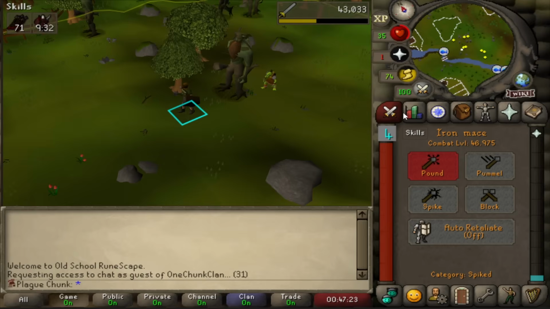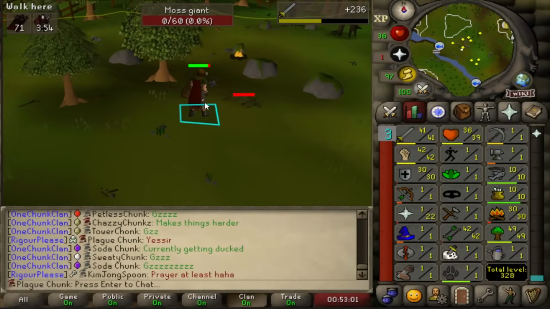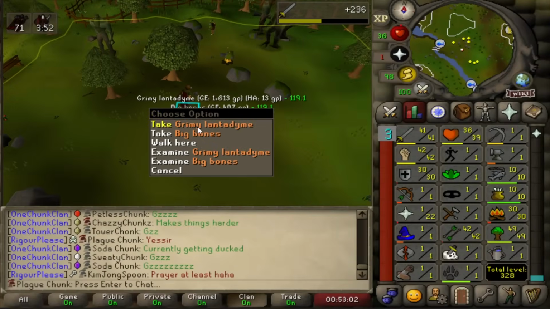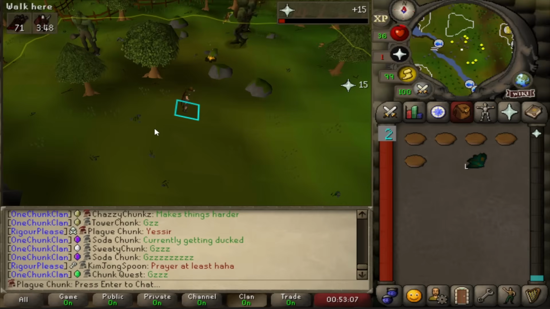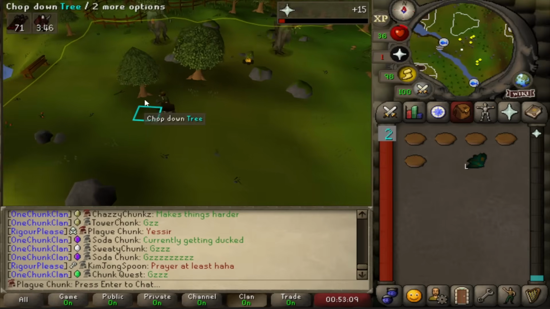Yeah, let's see how long it takes us to kill this. That's starting at 47 minutes and 25 seconds. And here's the first kill. What is going to be the first drop that we get? 15 Thieving XP with the big bone. And a grimy Lantadyme.